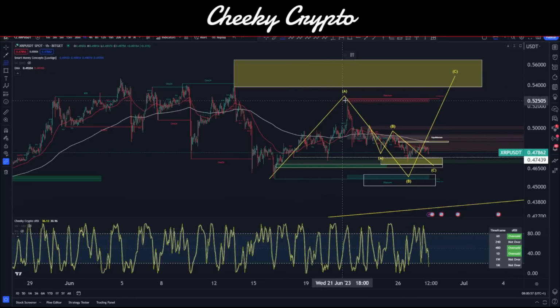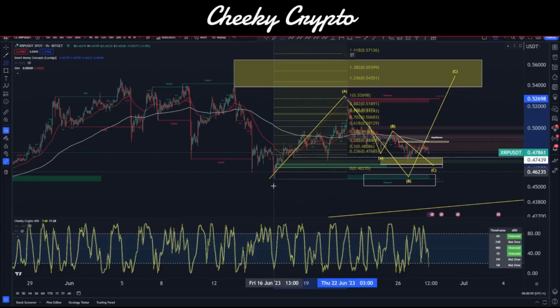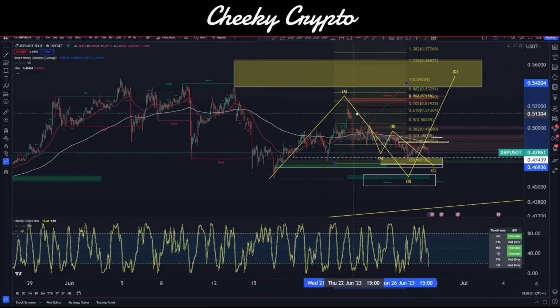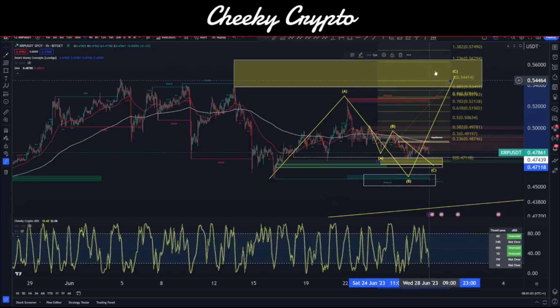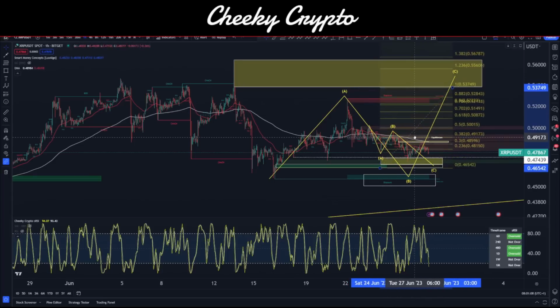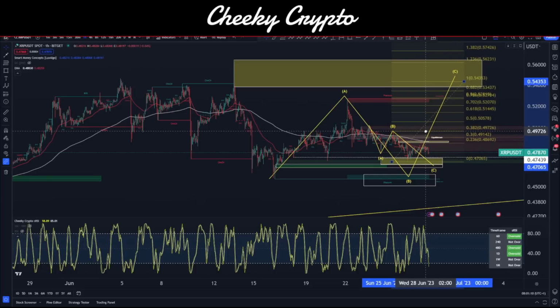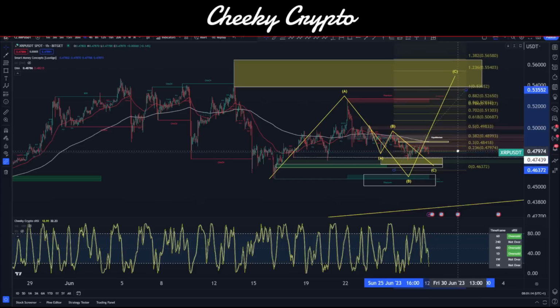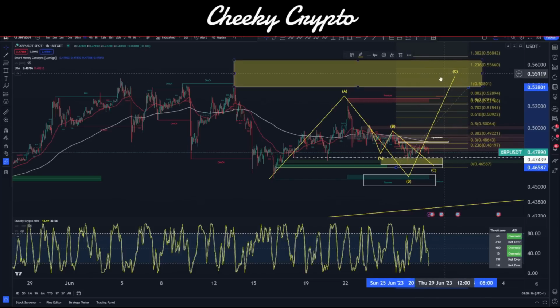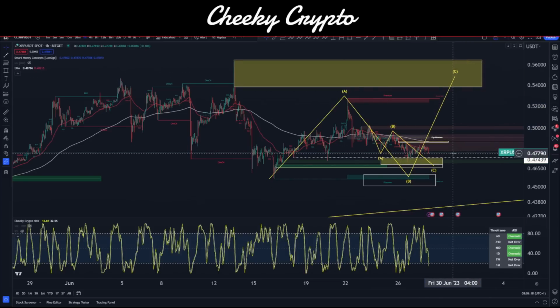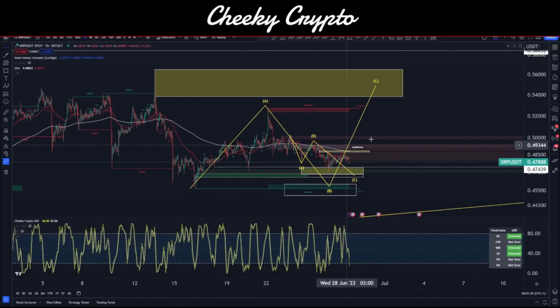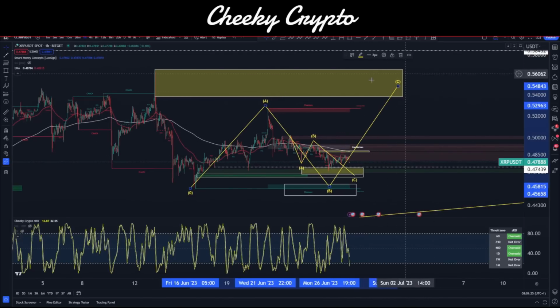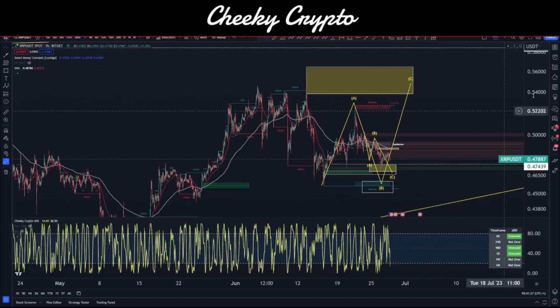Okay, now if we check our stochastic, if we check our Fibonacci levels on this one, and we take our existing low, you can see that we land right inside this fair value gap, right? And if we take this even a bit lower, which I don't think we will, you can still see it sits inside there. If we take it down into the fair value gap, you can see it still sits inside here as well. So for the most part, to me, it looks like this is the most common or most expected move in the market for XRP.